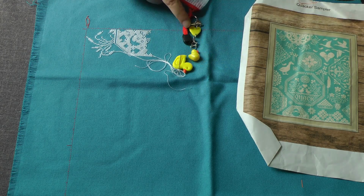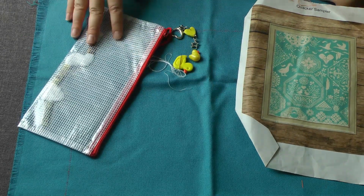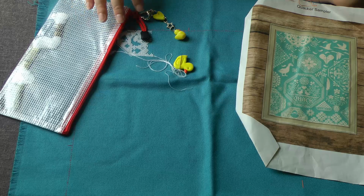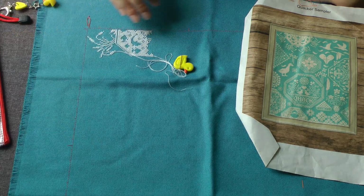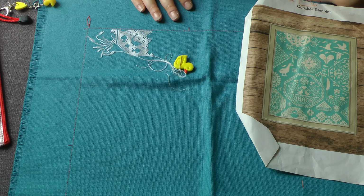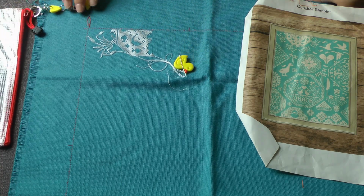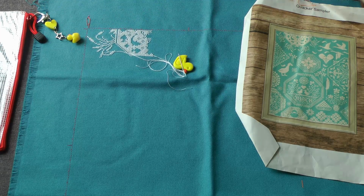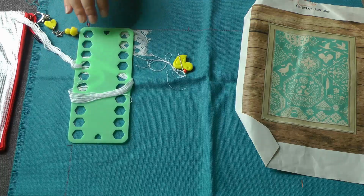I've got this just on like a notions pouch, it's just a pouch that I'm using, rather than on a scissor fob. So yeah, these are also from Laura again, at Cotton and Clay.